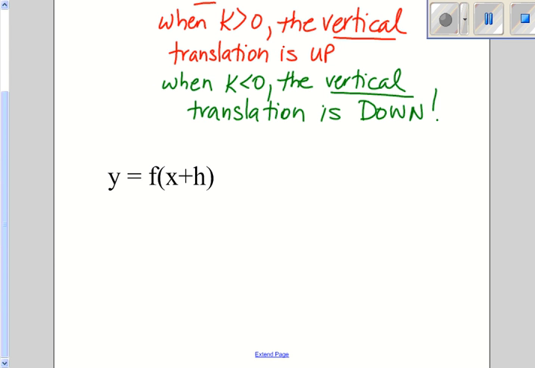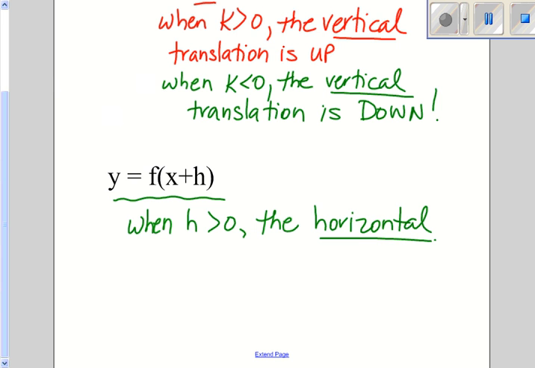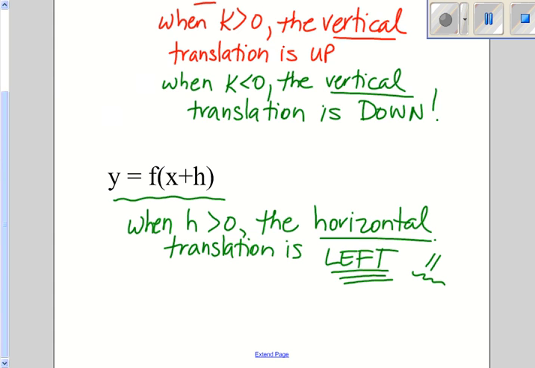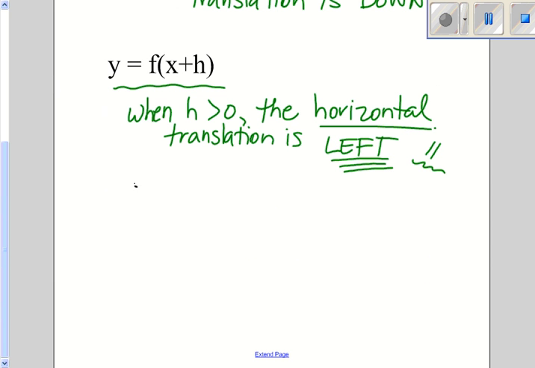It was a little stranger, however, when we added a number inside the function or subtracted a number inside the function. Adding and subtracting inside the function. When we added, so something like a function with x plus 2 inserted into it, we moved it left or right. So it's a horizontal translation. When we added a number, strangely, the translation was left. Every time we have something horizontal, it's going to be different than what you might expect. When we subtracted a number, so we are adding a negative number, the horizontal translation, backwards to what you might think, is right.